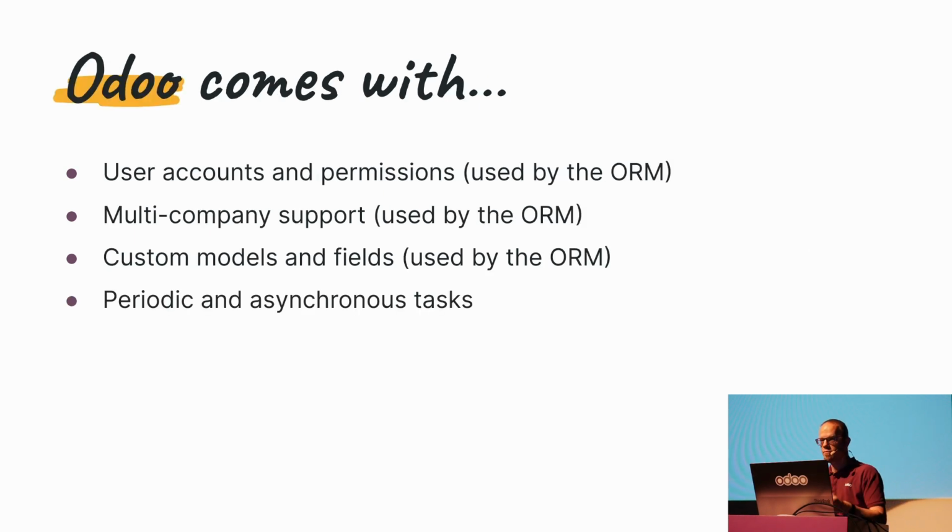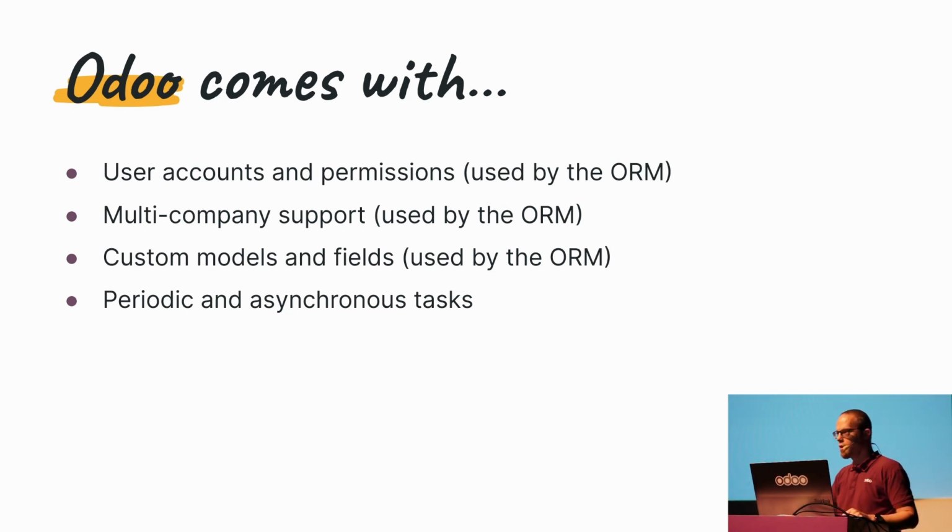So Odoo as a product or as a framework comes with a bunch of generic features. Like we have user accounts and data models for which you can tune the access rights you want to give to a group of users. You can say essentially which user account can access or perform which operations on what kind of data models. So you connect groups of users, operations, and data models, and you say who can do what, essentially.